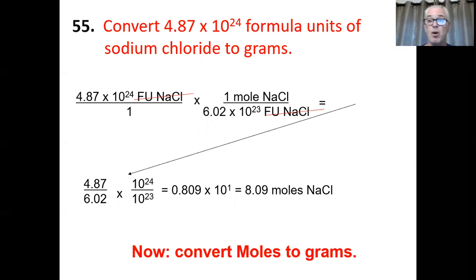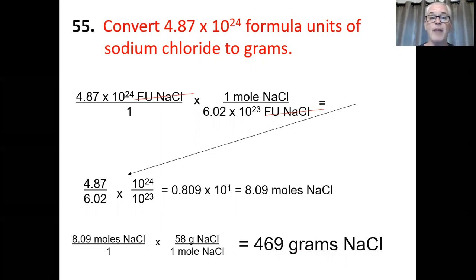Now, that's only the moles. All this math, all this writing, we're only halfway there. We went from formula units to moles. This many formula units is the same as saying 8.09 moles. Now we have to convert to grams. And to do that, we're going to need the molar mass of sodium chloride.